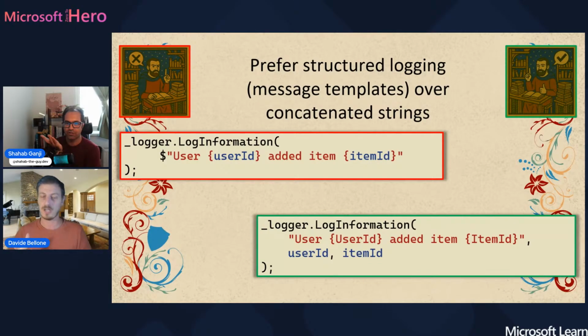So using structured logging gives us the capability to query, for example, over user ID or item ID in this example that we're sharing. Exactly. In fact, this message template allows you to create the template of the message. Of course, it's called like this for a reason. And once you create the log, the final result for you as a user is exactly the same. It's the same exact message, but you also have the possibility to query the properties named user ID and item ID.